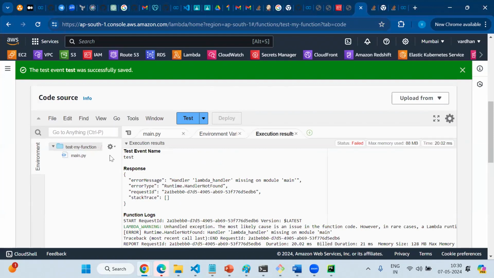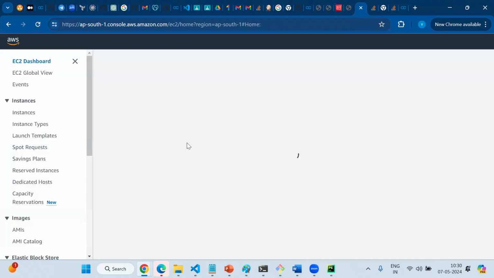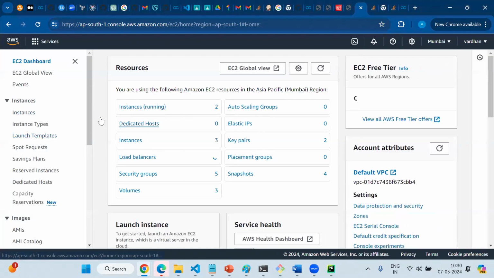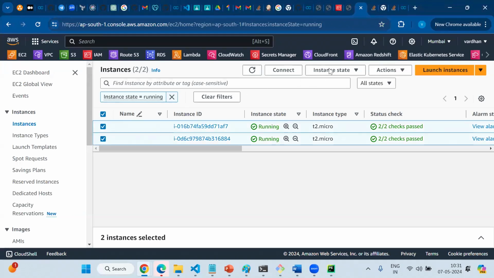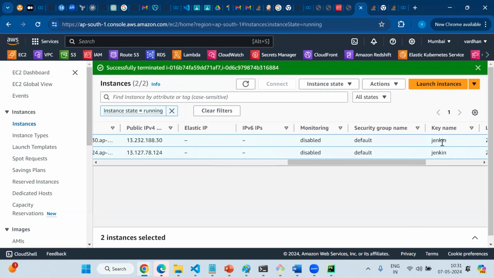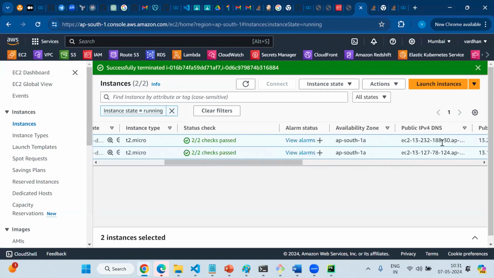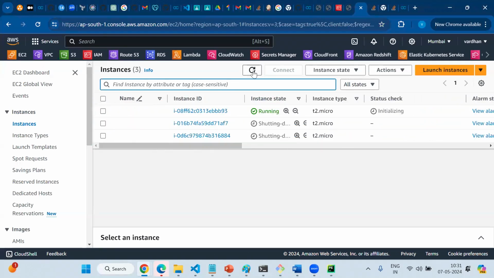Missing on module main. Maybe it's created. Mumbai region only. Oh, let me delete. It is creating, then why is it giving an error like that? Handler function.